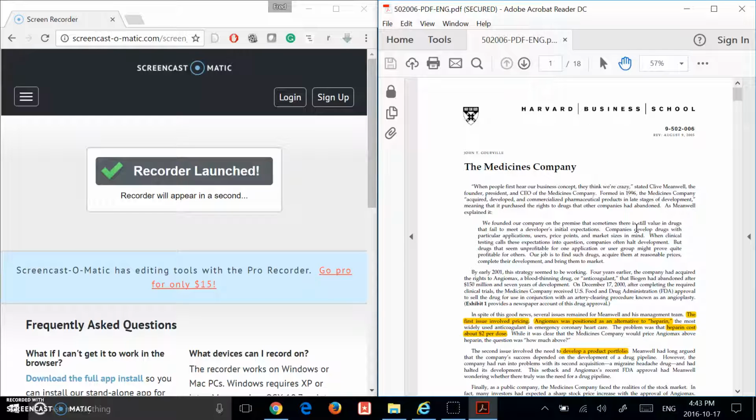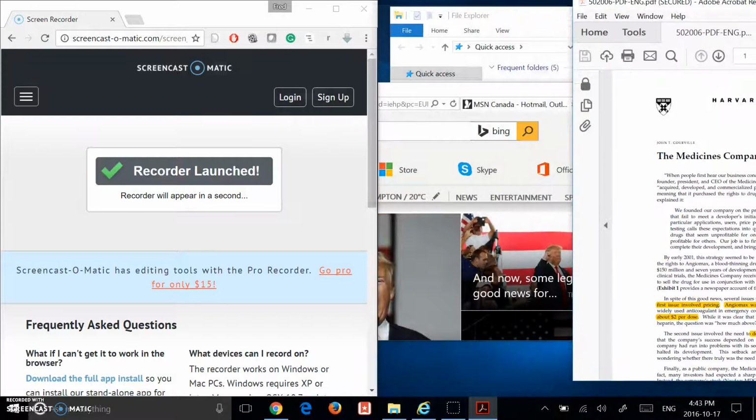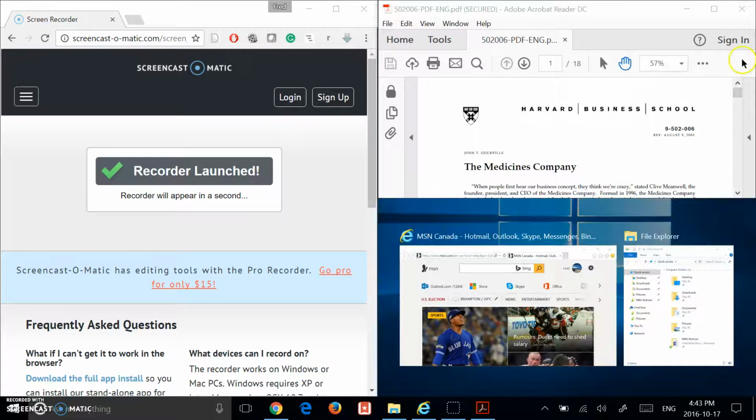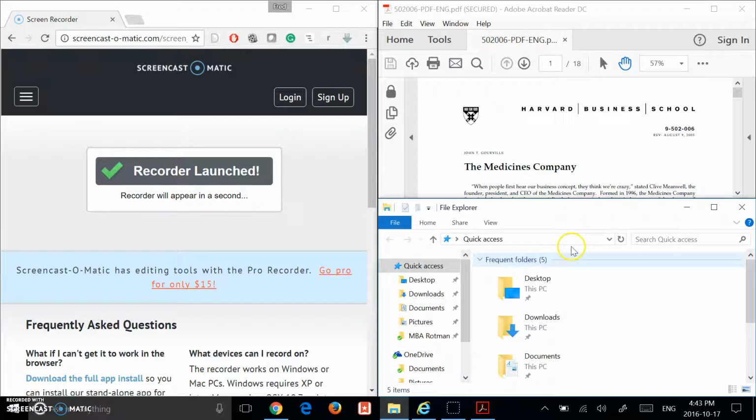The other option you could do, if you want to go even further with that, is to split it up in quadrants. So the same thing, I'm going to grab one of the windows from the top and drag it to either of the top corners of the screen, and you'll notice there's another translucent screen that pops up that takes up exactly a quarter of the screen. I'll let go, and just like before, it's going to give me options to fill up that empty space. This time I'm going to fill it up with the File Explorer. And there you go. I'm able to split it up into quadrants.